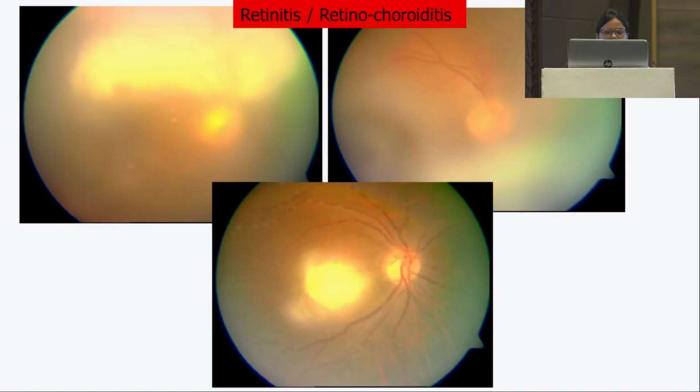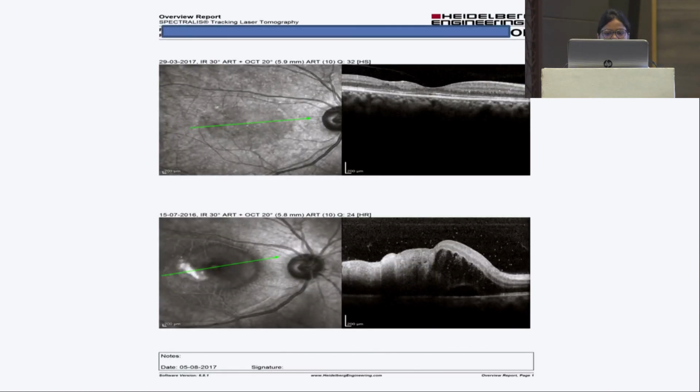Whereas in case of retinitis, we'll get this whitish fluffy mass which will have severe vitritis most of the times, and we won't be able to see the retinal vessels. Also, OCT sometimes is very important to diagnose retinitis if we are confusing it with choroiditis. On OCT, if we take a scan through that lesion, we can see the presence of thickened retina along with increased hyperreflectivity, whereas the choroid will appear completely normal.